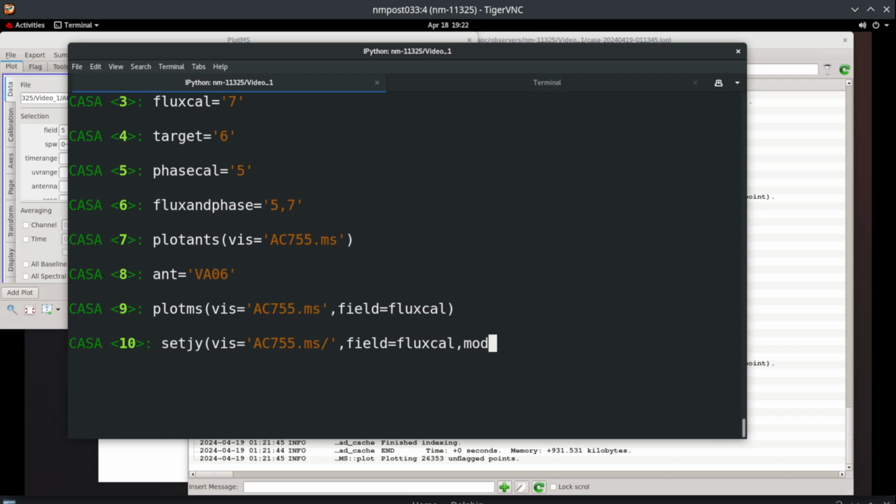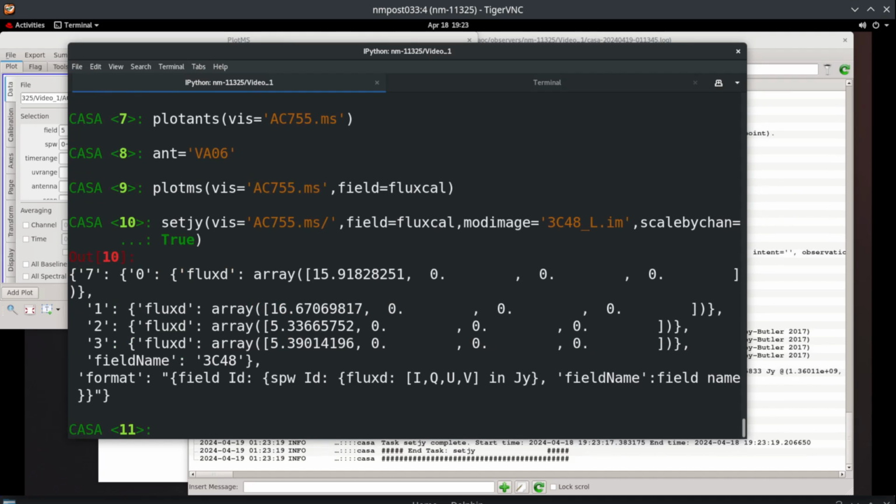It was previously modimage, and this is going to be modimage 3C48_L.im. And we'll set scalebychan to true, and we'll run that. So this is simply setting a model for our flux calibrator, and we get that report provided here.